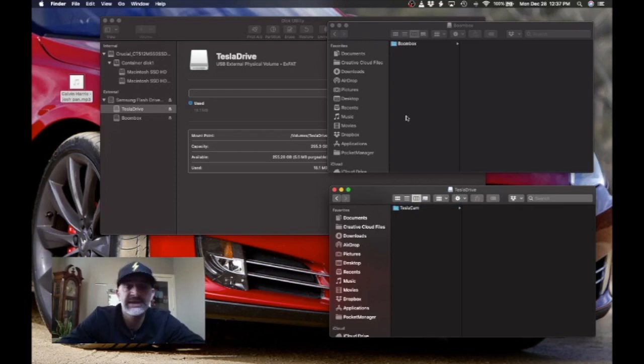And so what this has done is when you plug this back into the vehicle, the car will look for Tesla Drive. It will also look for the folder Tesla Cam, and once it finds that, it will then create a folder for your dash cam, your Sentry cam, and for the drive cam, or whatever that third folder is. It will create those by default, and it will also have now your Boombox partition. So inside this Boombox partition is where we're going to put our audio file.